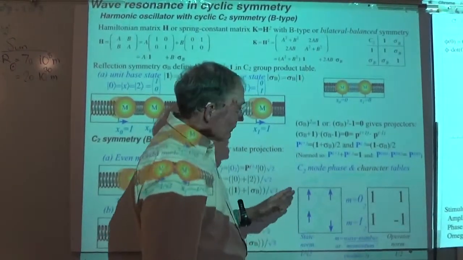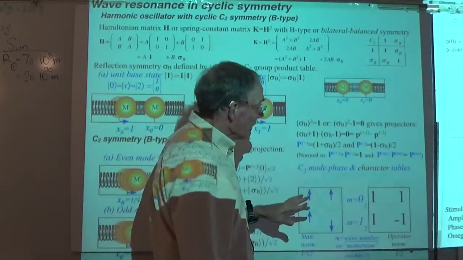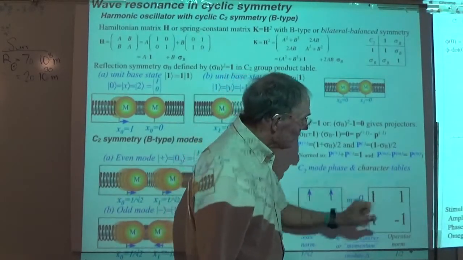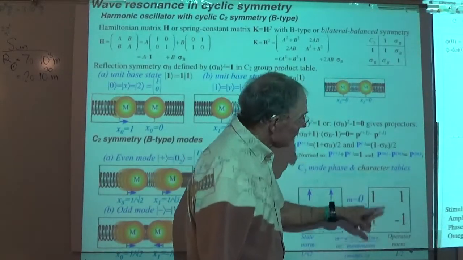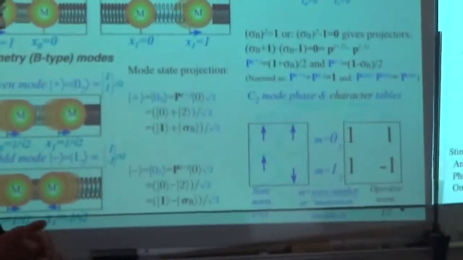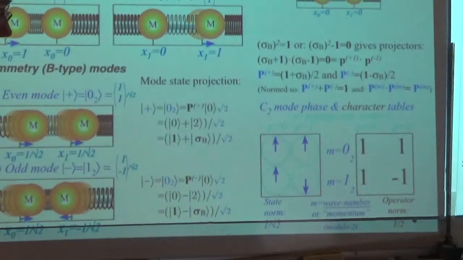Well, of course, if you look this group up at the top of the listing of character tables, we wouldn't have most of the notation we have here, but you would see a table with 1, 1, and then 1, minus 1. This would be the A mode, this would be the B mode. And that notation has taken over many years. We're just trying to make a change to that, and you'll see why in a minute here.